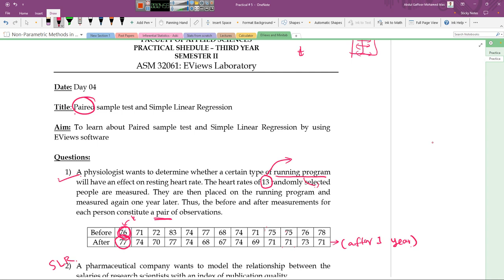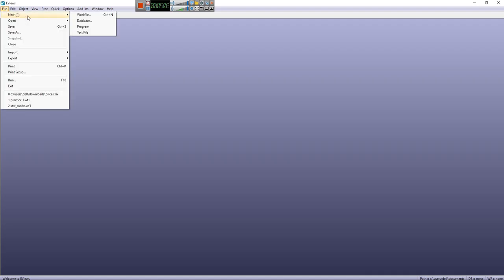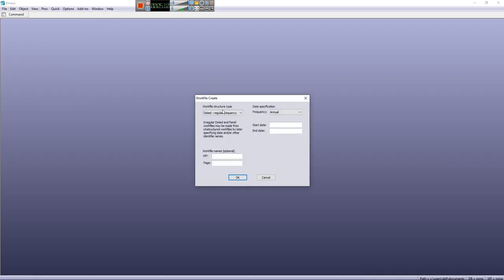First let me enter the data into EViews software. Here we will open our EViews software and go to File, New, Workfile. Since this is not time series data, it is just unstructured or undated, and let me name it question 1.